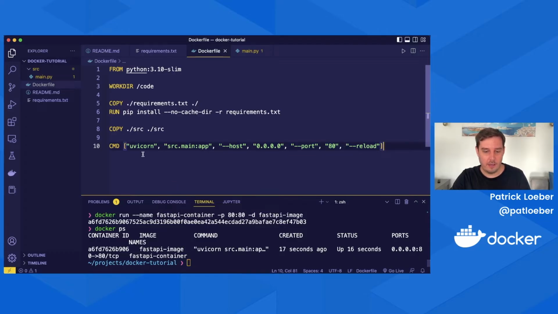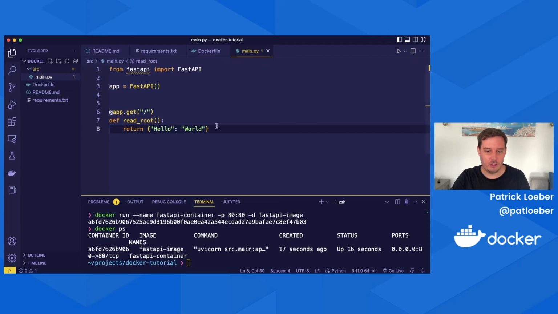But now we have a few more problems, I would say. So first of all, if we go ahead and change something in the code, so let's return 1, 2, 3, 4.